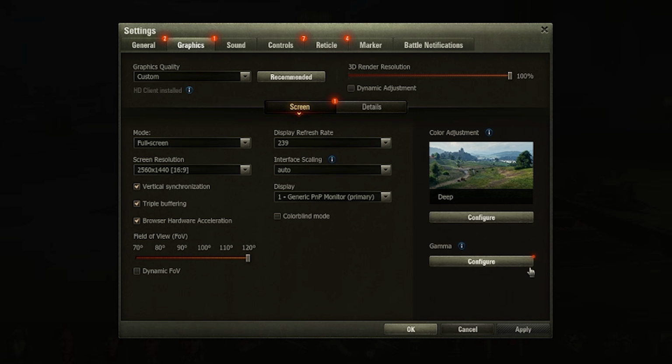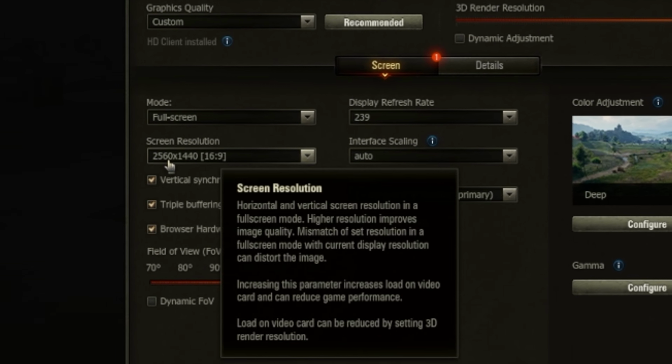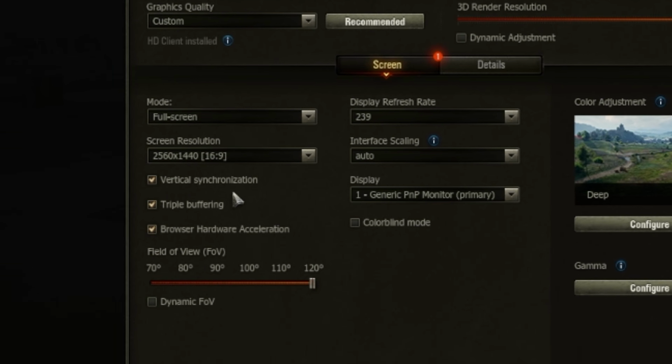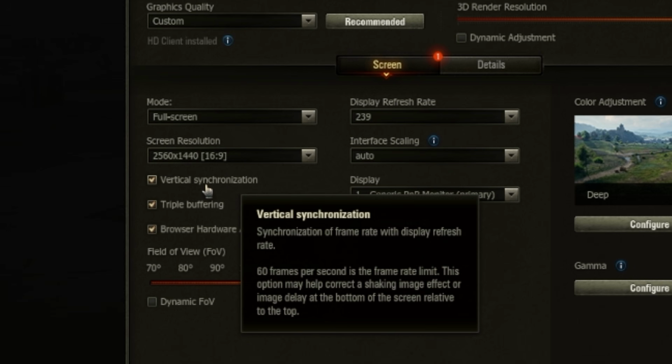And now let's hop onto the graphics. So, I have been experimenting for a long time to make the game look nice, but at the same time also stay competitive. And these are the best settings I could come up with in the last couple of years. So, I'm playing the game at 2560 by 1440 resolution, V-Sync, but I have G-Sync on the monitor, which means I have a 240 Hz monitor, I'm gonna have 240 FPS, which will not fluctuate up or down, it's going to stay like that. It's going to give me the smoothest gaming experience.